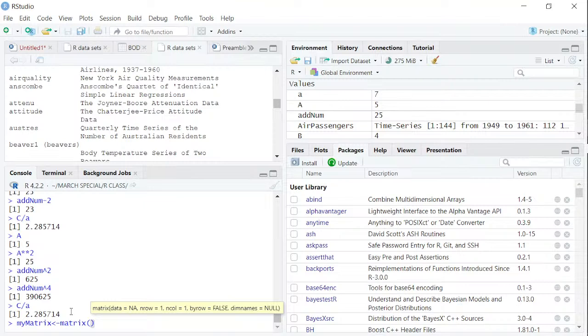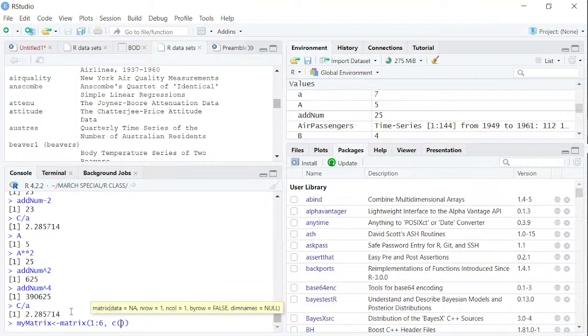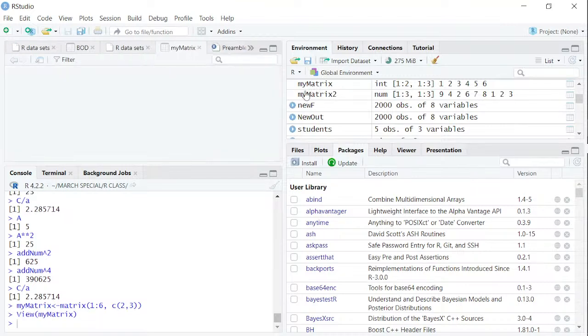So we just say generate numbers from 1 to 6 and then format it to a dimension, you can say number of rows. I can use this one here, but at the same time you can also put it here as 2 by 3, and let's see what that will give us. You can see immediately this thing fly up here. My matrix, I can see it in my environment here. If you click on this, it can bring it out for you here. You can see 1 2 3. This is two rows, 3 columns.